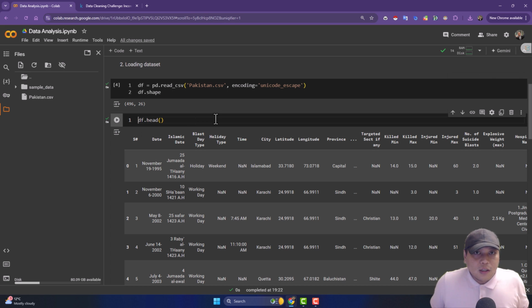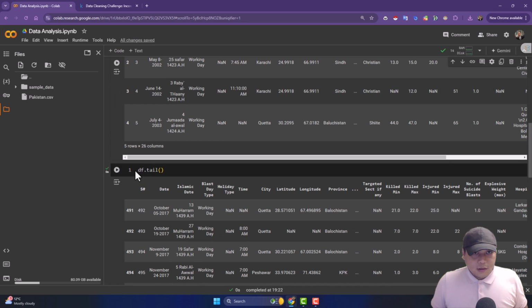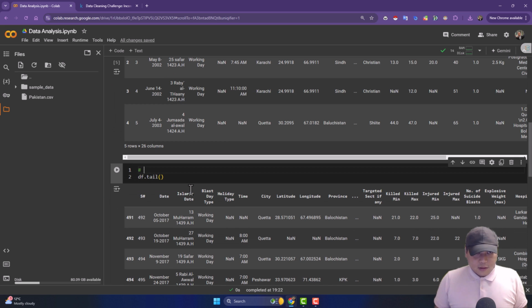Now I can make a comment on the top: loading top 5 rows, and loading bottom 5 rows.